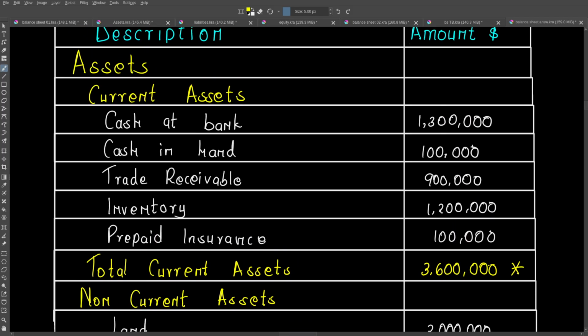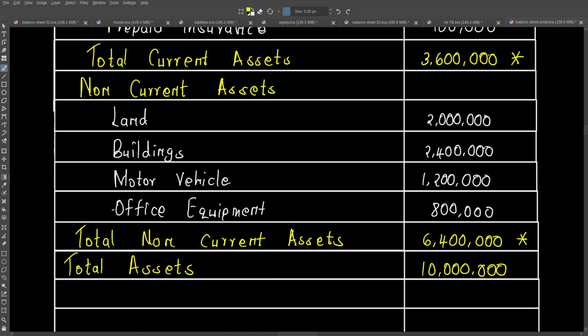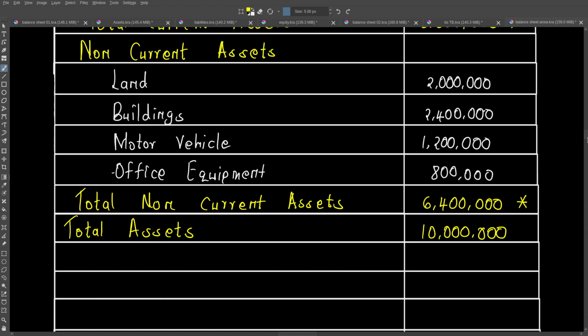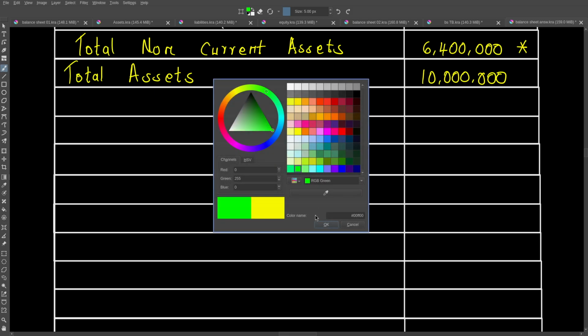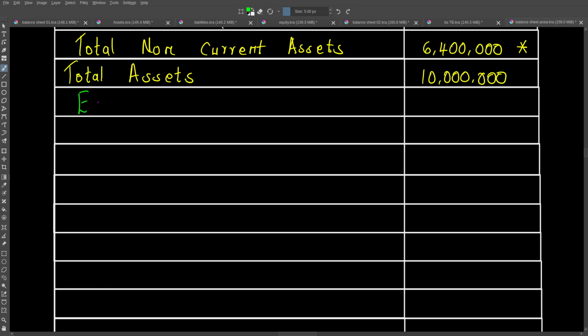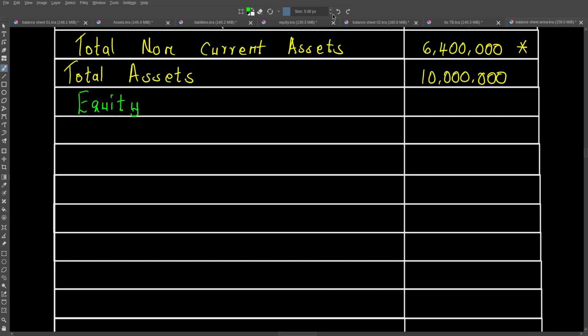So we are taking the assets, we list them, then our current assets, and then we list our non-current assets, and then the total of both current and non-current assets. Okay, so now let us go to the next section. Actually, let us start with liabilities first. You can interchange any liabilities. We start with current liabilities.